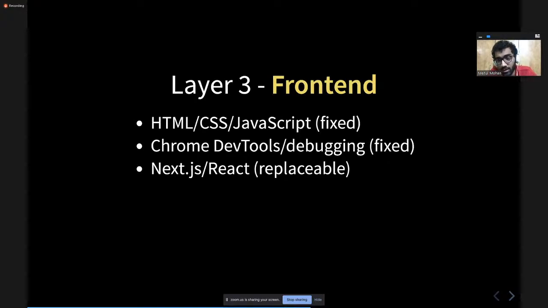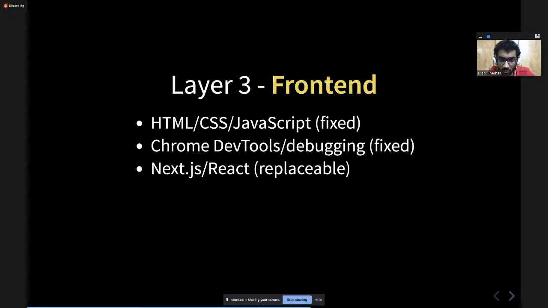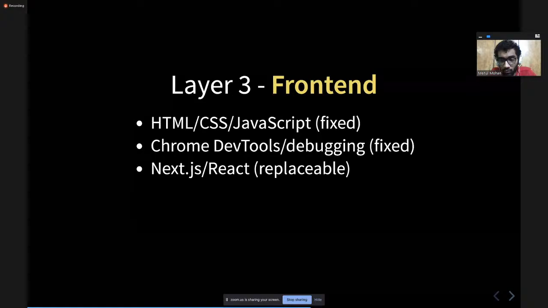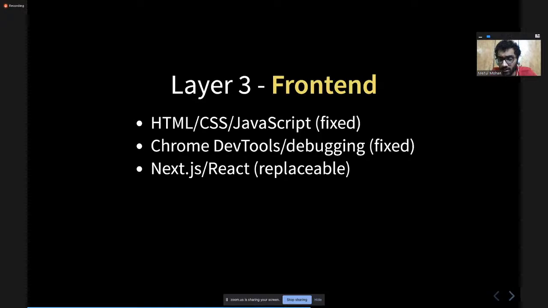Well, you can, but eventually you will see that you end up creating a framework of your own because there is so much repetitive stuff when you create a new website, when you create a new web application. There are so many times you would be writing the same code again and again. So you will end up creating your own framework. So why not just go ahead and use something which is already well maintained by open source, especially with React, you have Facebook backing it. Angular is backed by Google. So there are actual good developers who are helping you maintain the framework itself. So why not just go ahead and use that?